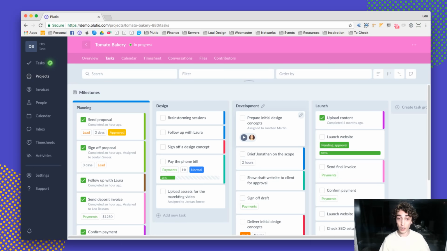That task I've assigned to Jonathan Martin, and he's a teammate. Basically, he's a team member. And right here, I can see a badge of him. And that tells me that he's been working on this task for 45 minutes. And this is in real time. So if he stopped working on that task, he'll disappear from here. So this is a very nice, intuitive way of showing you your teammates and what they're working on right now in real time.